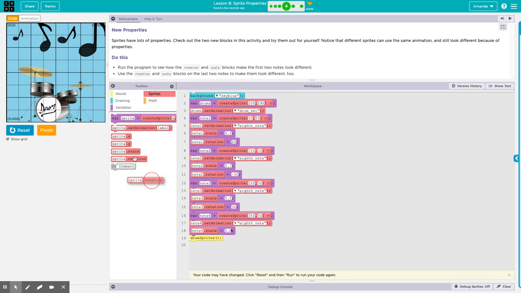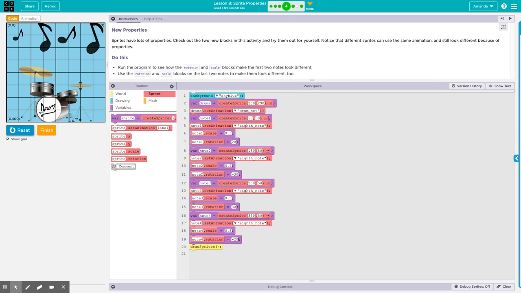And then for my rotation, again, grab that block, drag it down, wait till that line is there, let go, change the label name to note 4, and then my rotation. So I have a 30, a -30, a 20. So this time I'm going to do -20. You can put whatever number you want in there, remember, as long as it looks decent.